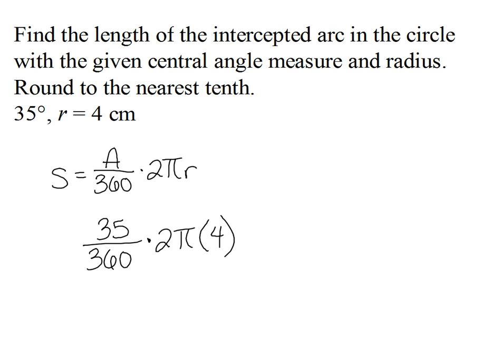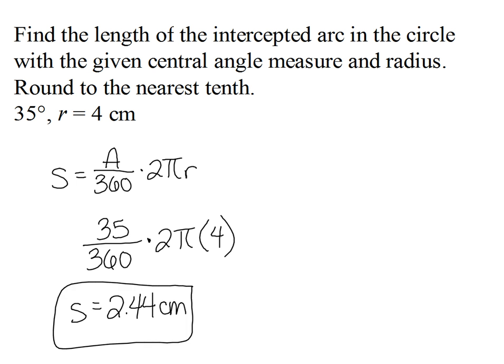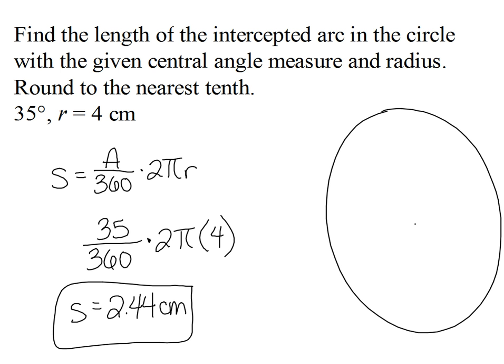And if we put this into our calculator just the way it is shown, we're going to do 35 over 360 times 2 times pi times our radius. And you should end up with an arc length of 2.44 centimeters. So that means if we have a circle that has a radius of 4 centimeters, and I'm just cutting off a part of that circle that is 35 degrees, we don't care about the whole distance around it, we just care about the distance on that part of the circle. So just 35 out of the 360 degrees do we care about the circumference.